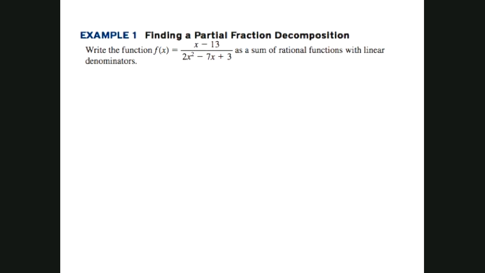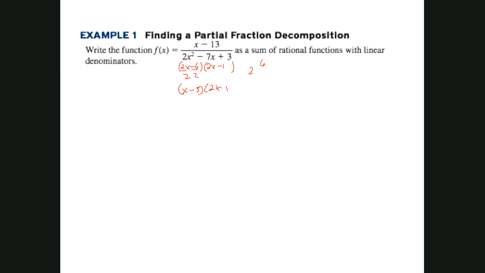So the first thing I'm going to do is factor this thing. Okay? I'm going to use the cheater method. So I've got 2x. I've got 6 on the out. Multiply, I get 6, so that would be negative 6, negative 1. Negative 6 and negative 1, that works. So that means I have to divide a 6. Oh, I'm cheating with a 2. So I'm going to divide a 2 out, so I get x minus 3, and then 2x minus 1.